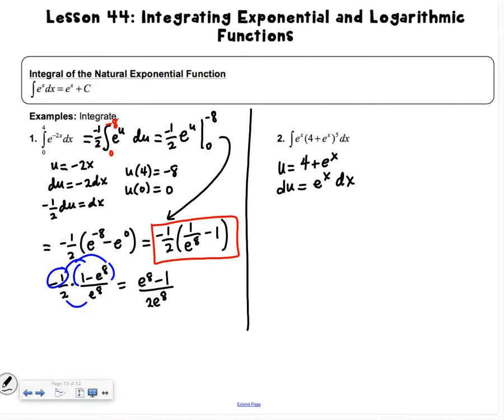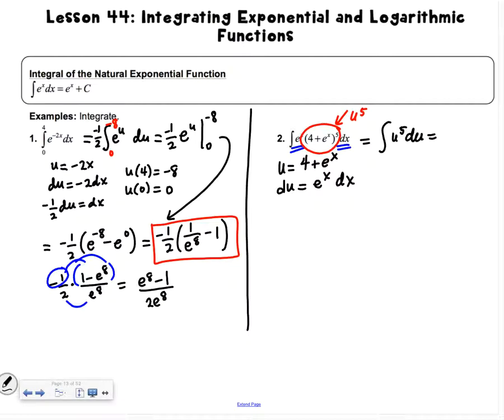It's rough. Yes, it should be 4 plus e to the x. It's the inside part. Remember, just as if you're taking the derivative, it's what would involve a chain. So it's going to be 4 plus e to the x. Its derivative is e to the x dx. So that's nice for us because e to the x dx, that's what's left when I replace this part with u to the 5th. So when I'm writing my new integral, I have u to the 5th du. That's it.